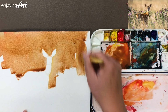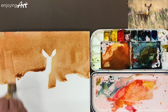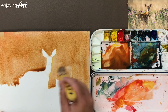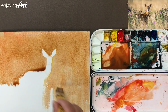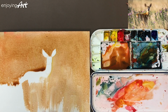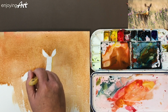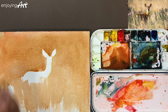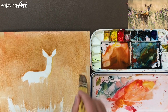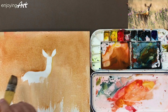I'm going to continue wetting the top like this. And I'm going to wet the rest of the paper to keep it. I probably leave a little like that. But make sure it's dark enough. I'm going to leave this a little bit away like that. So I'm going to leave a little white in the front. Of course, it's not in the reference. And take this away.